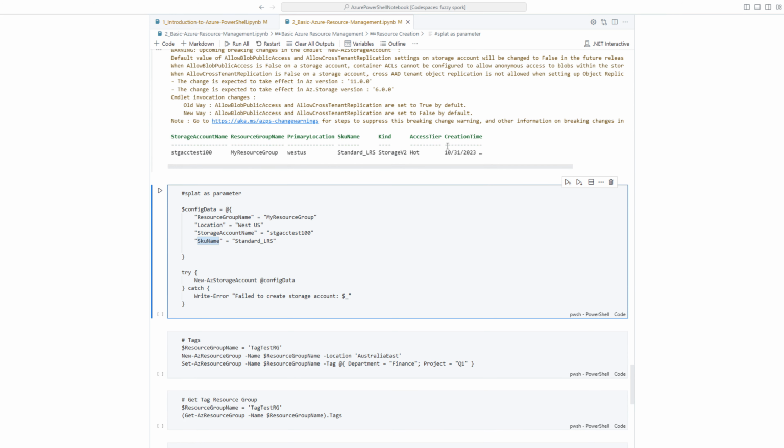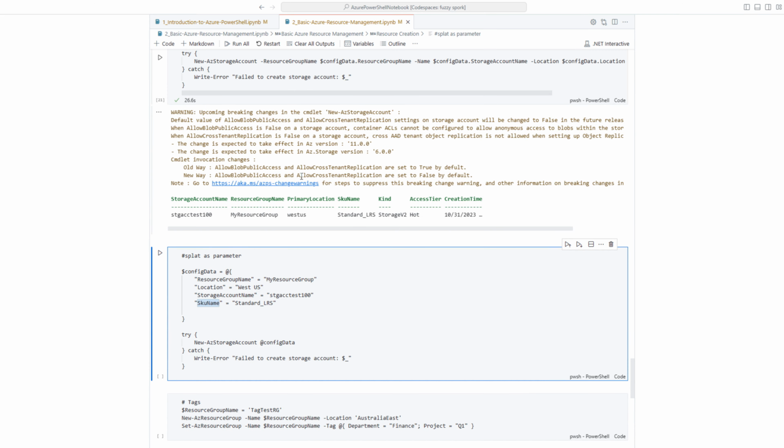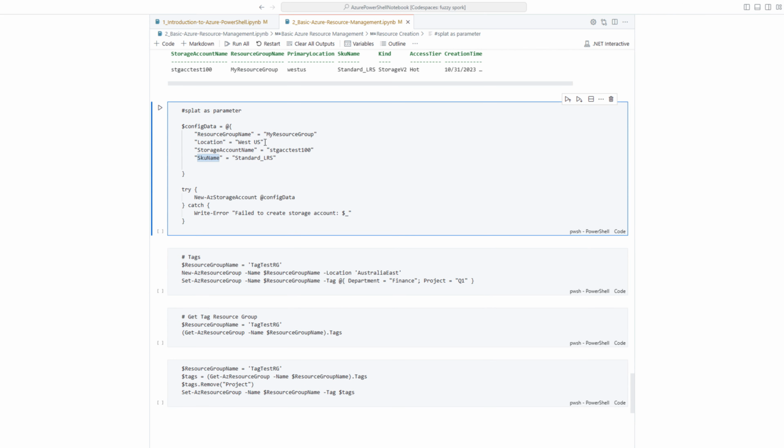These are identical to what we passed in earlier. So we've got resource group name equals my resource group name, location West US, storage account name storageaccounttest100, LRS. This is going to fail because our storage account already existed here, but I'm going to run that.